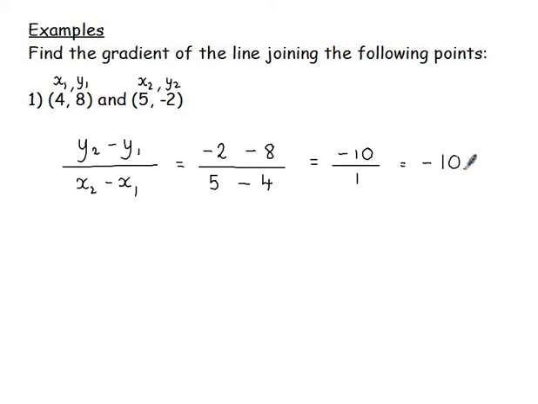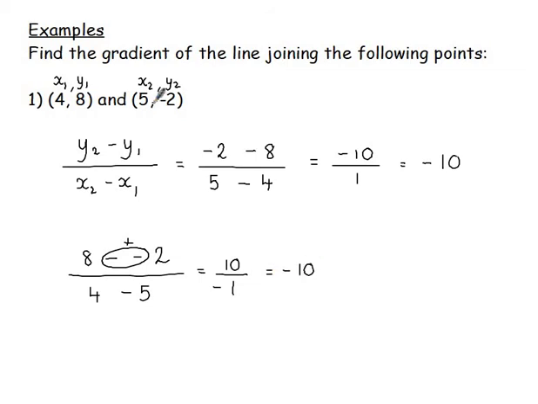Now, as I said before, it doesn't actually matter which y value comes first. Imagine if we switched these coordinates round and we called this one y2 and this one y1, you will still get the same gradient. So for example, if you did this coordinate first, 8 take away -2, and then for the x values, 4 take away 5. If we work this out, 8 take away -2, the 2 minuses turn to a plus to give you a positive 10. And 4 take away 5 is -1. 10 divided by -1 is still -10. So it doesn't matter what order they give you the coordinates in, label them properly, substitute in, so whichever coordinate you start with for your y's, you have to start with for your x's, and you will get the gradient.